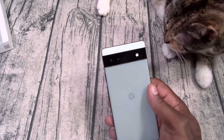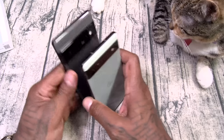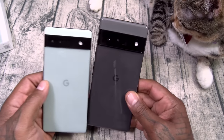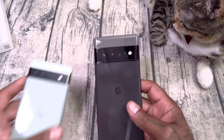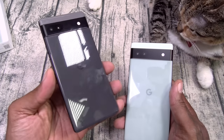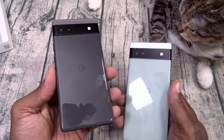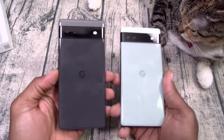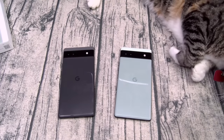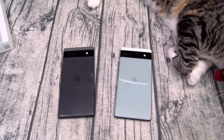Now, just for size comparison, this is a 6 Pro. The 6 Pro is a lot bigger. Now, I don't have the 6 anymore, but it's right in between these two sizes. And just for color comparison, this is the black version, okay, the charcoal, and this is the sage, okay? So let me grab the phone, delete my browsing history, and then we'll walk through the OS.